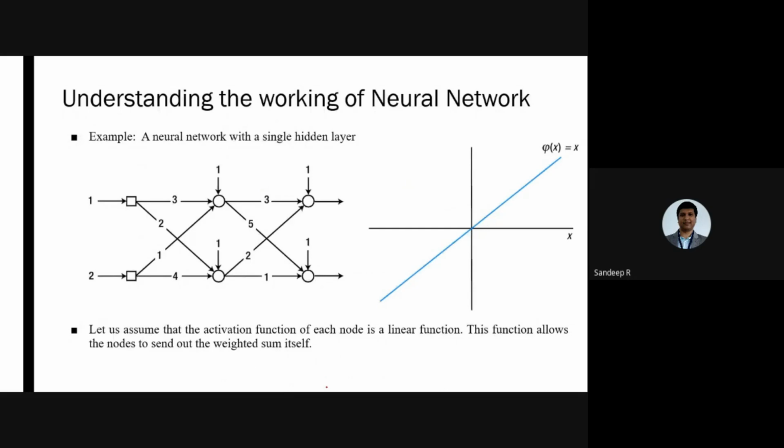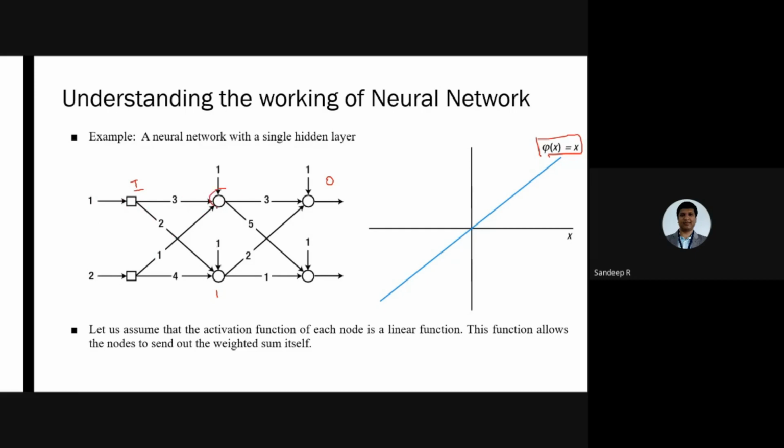Now, to understand and write the code properly, we need to know how exactly the neural network works. Let's make it very simple. Here we have the input layer, the output layer, and say one hidden layer. What it basically does, you'll be astonished to know, is just a weighted sum. For the time being, to keep our job simple, let us consider a linear activation function. So x is the input, phi of x, something like y equals x, a straight line passing through the origin with slope 1. I know it's not fair to consider a linear activation function because the majority of applications use non-linear activation functions, but for the sake of understanding neural networks better, we will consider the linear one. Now see here, this node does nothing, it just passes the inputs through to the next layer, like a buffer.